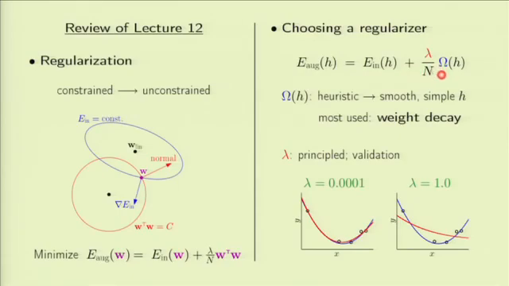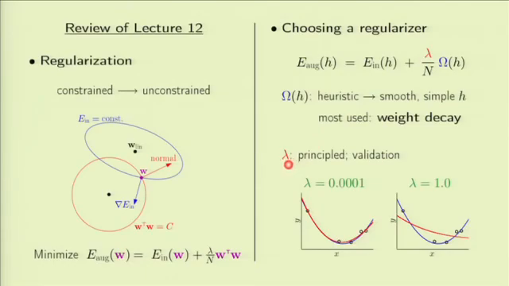And there are two choices here. One of them is the regularizer, omega, with decay or with elimination or the other forms you may find. And the other one is lambda, which is the regularization parameter, the amount of regularization you are going to put. And the long and short of it is that the choice of omega in a practical situation is really a heuristic choice, guided by theory and guided by certain goals, but there is no mathematical way in a given practical situation to come up with a totally principled omega, but we follow the guidelines and we do quite well. So we make a choice of omega towards smoother or simpler hypotheses, and then we leave the amount of regularization to the determination of lambda, and lambda is a little bit more principled.